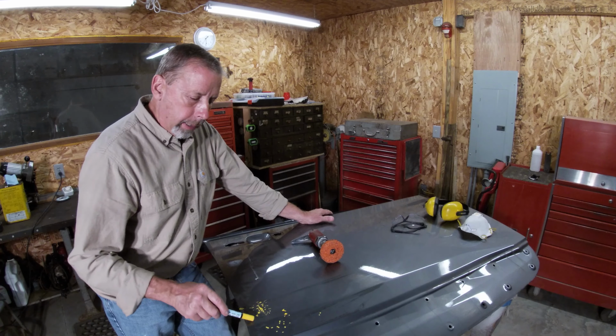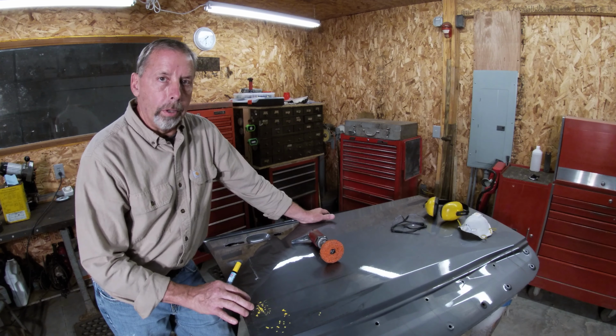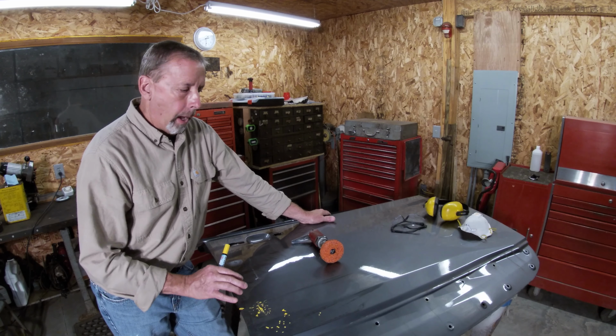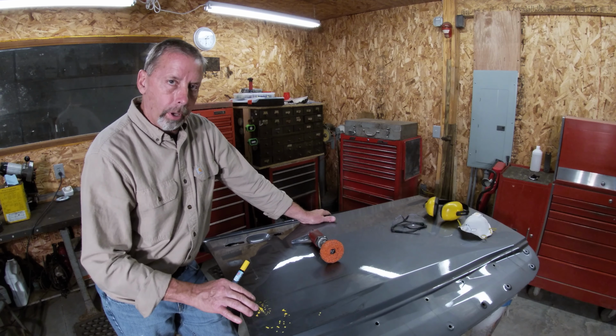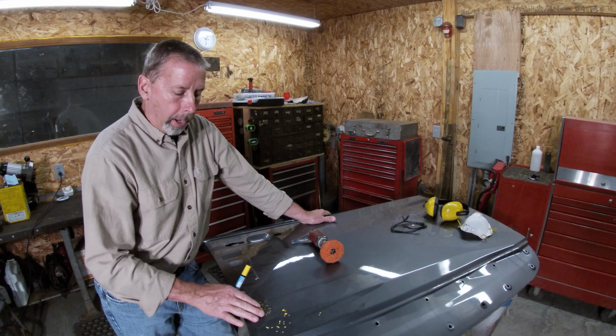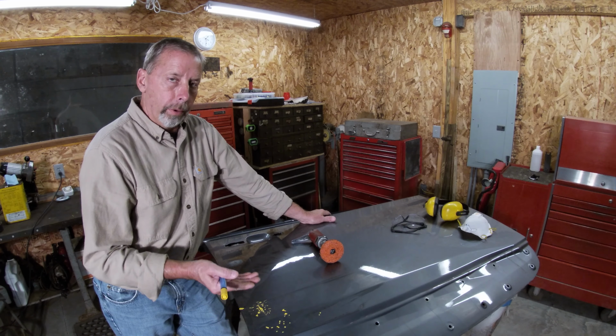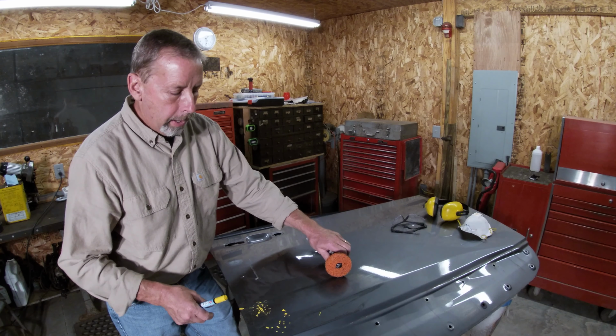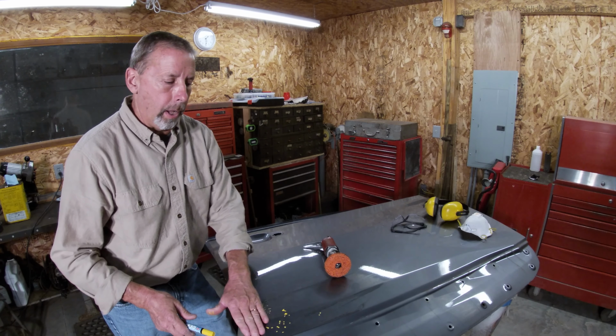And in an area like this where it's really susceptible to stretching and oil canning, I want to take it real easy, take it slow, just do the minimal work that I have to in there, because actually I could put heat in there and it could either raise up or it could sink down. Even these wheels here generate some heat, so I want to take it real careful on there.